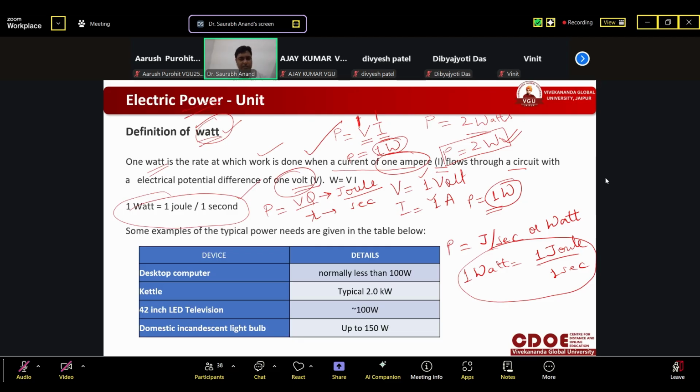Whenever you purchase anything, right? If you purchase a computer, kettle, or any appliance, there will be a voltage value, a current value, and a power value. Everything is mentioned there. Whenever we purchase a computer, kettle, television, bulb, or any appliance for your home, this power will be mentioned there. Clear? It means this much power will be consumed by your appliance. If we use a computer, approximately 100 watt will be the consumption. For a kettle, it will be 2 kilowatt, right? 2, 3, 5, so many watts are there, depending upon the power that is required for the appliance. Similarly for an LED television, it is approximately 100 watt.